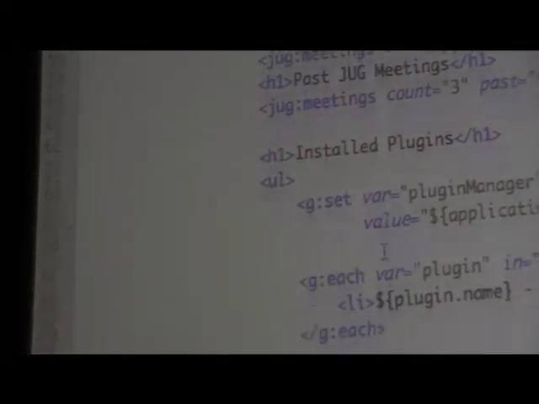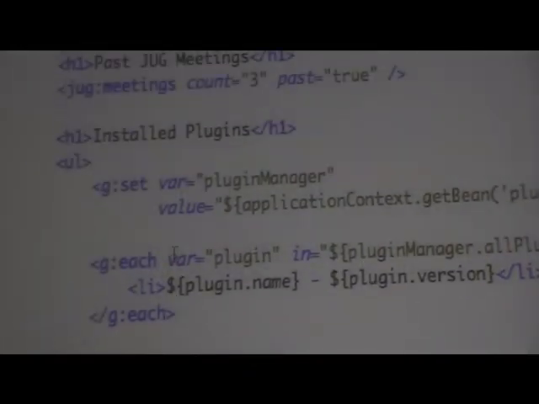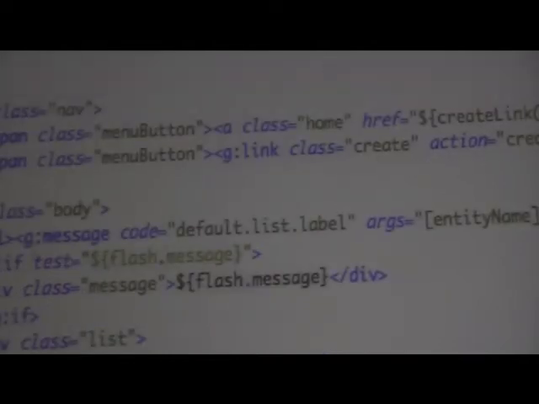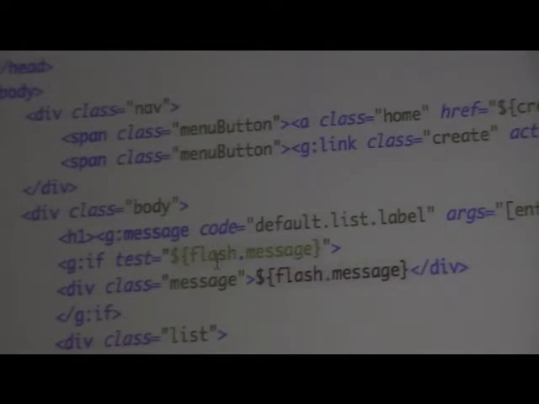One thing I use them for is to avoid things like using g:each or g:if. Grails comes with some handy tags like g:if, g:else, g:elseif. I try not to use those in my code. When I see that, I start putting logic in the page. So instead, I try to build a custom tag that has the logic to spit out the result.